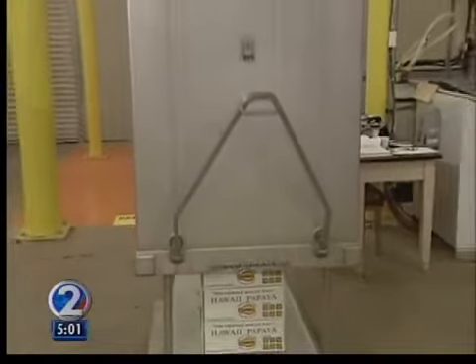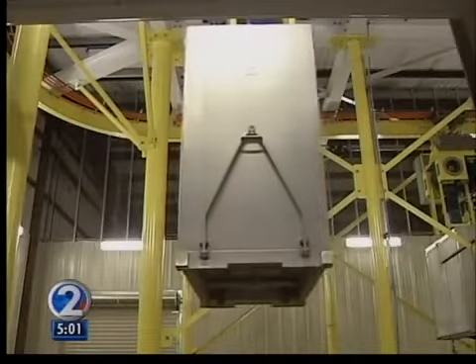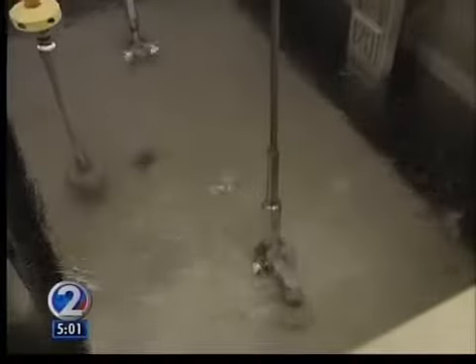This is how it works. A giant bell locks in place over the cart of packaged produce. It goes on a little ride over to the pool and gets dunked in. But to keep the goods from getting wet, air pressure is pumped into the bell. It's been described as an inherently safe irradiator because the source always stays on the bottom of a pool that's an excellent shield.